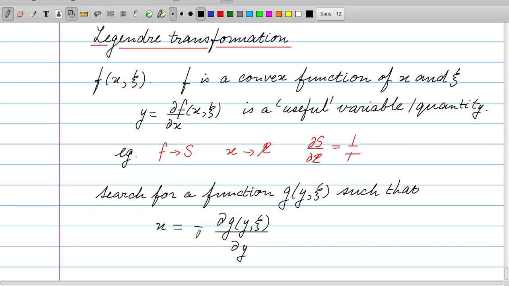There is a minus sign here, so that distinguishes this expression from that one in the shape of the expression, but that's not very essential. The most important thing is that suppose that I have here a function s, for example, of the energy, and now I want, instead of using the energy as a parameter, to use t as a parameter, and I want to extract the energy. We want to keep the mathematical framework the same, so it's useful to have such a function g from which I can extract the energy x in the same way as I did in the previous case.